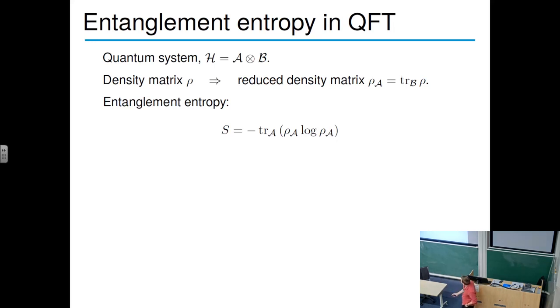So entanglement entropy in quantum systems is defined by first taking a Hilbert space, which you divide into a product of two factors, A and B. In the QFT, we typically take these two factors to be the states on two different regions of space, which I'll always assume. And then if you take the density matrix rho, defining the states on the full system, and then you trace out the degrees of freedom on the subspace B, you get what's called the reduced density matrix, and the entanglement entropy of A with B is the von Neumann entropy of this reduced density matrix.